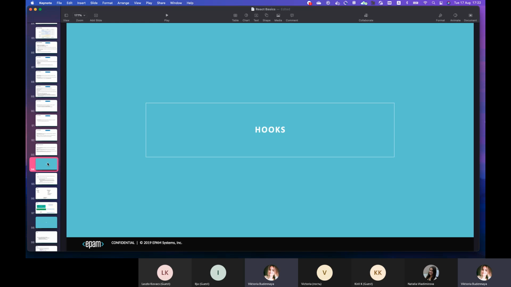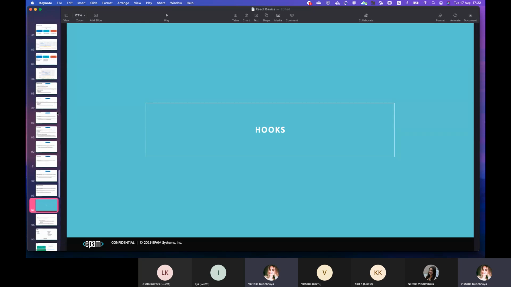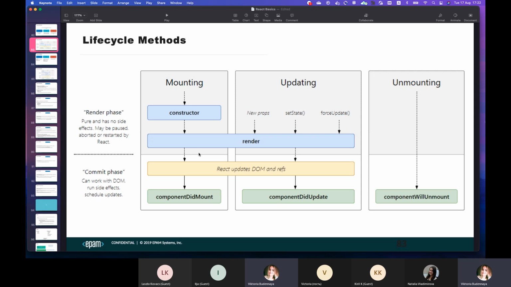Talking about hooks. Again, we have class components and functional components, and functional components don't have all this fancy stuff with lifecycle methods, and that's not cool because functional components are lighter.